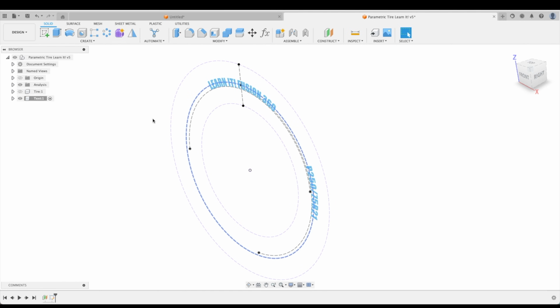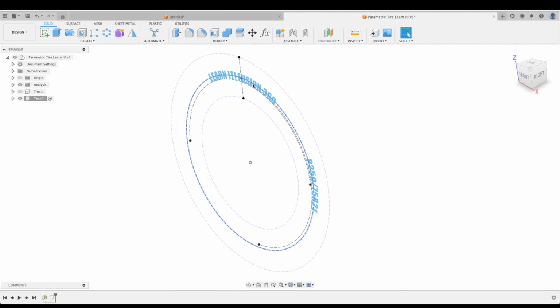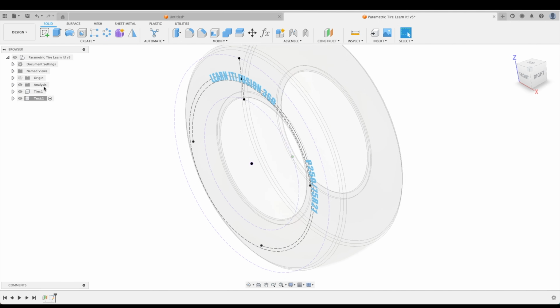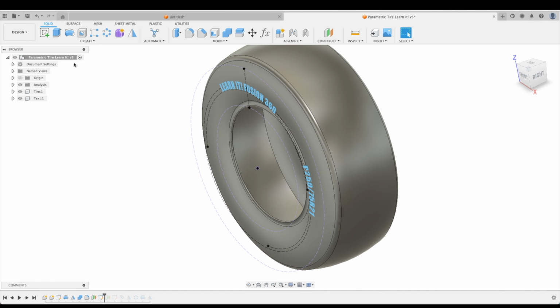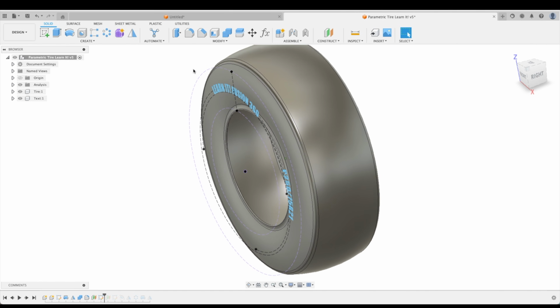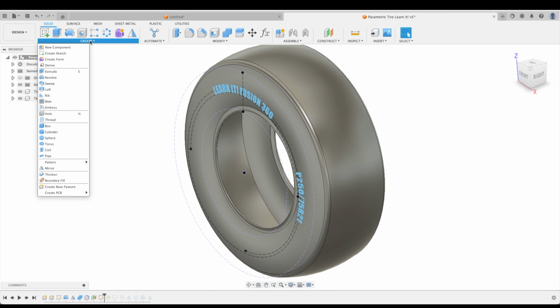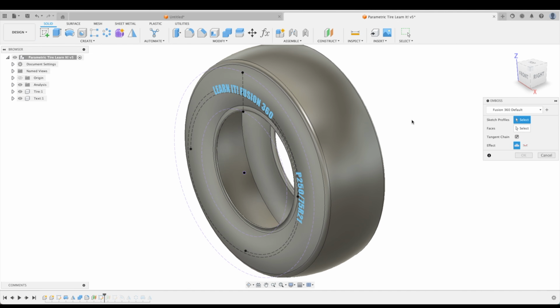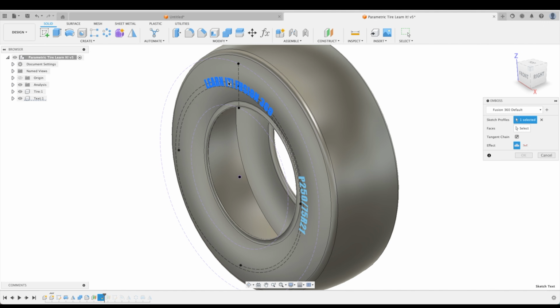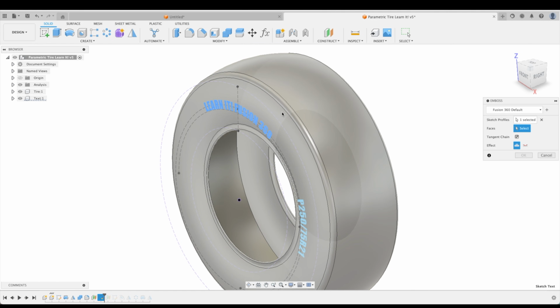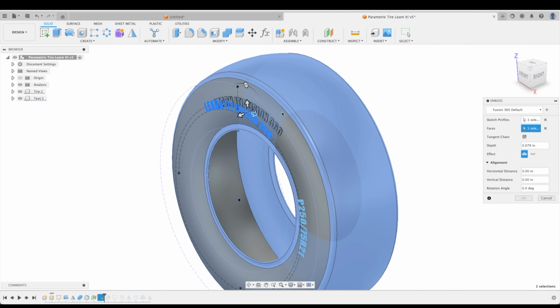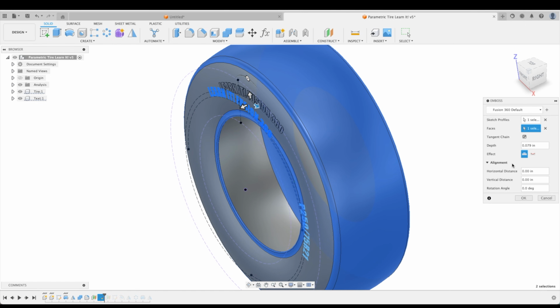And now we've got the principles in place so that we can emboss it to our tire. So let's go to our tire there. We're going to activate our entire assembly up there. So now, instead of picking emboss, we might actually get an alarm here. We can pick our sketch profile and our faces. Let's try that. Oh, it actually worked. So that's not too bad.